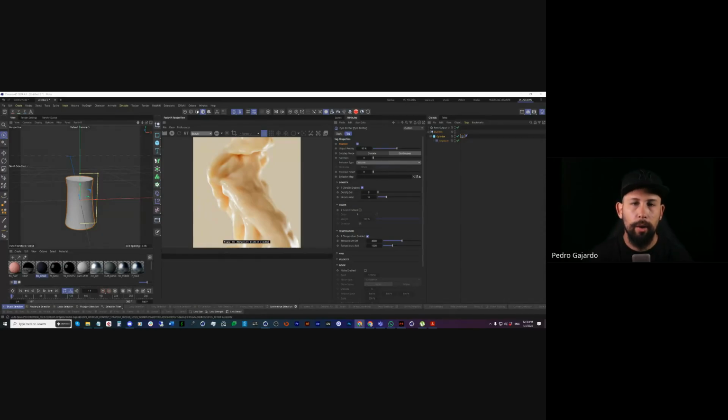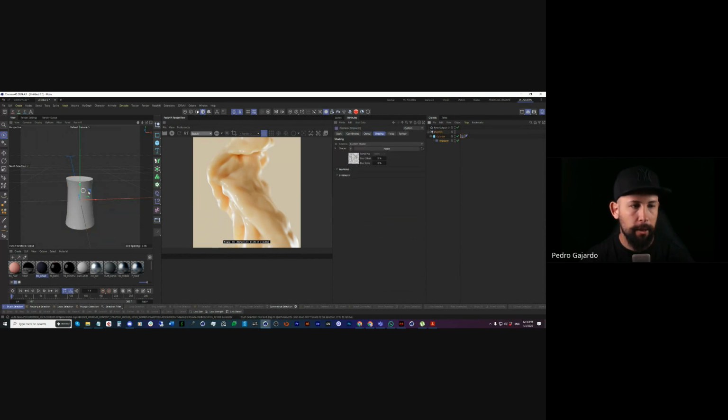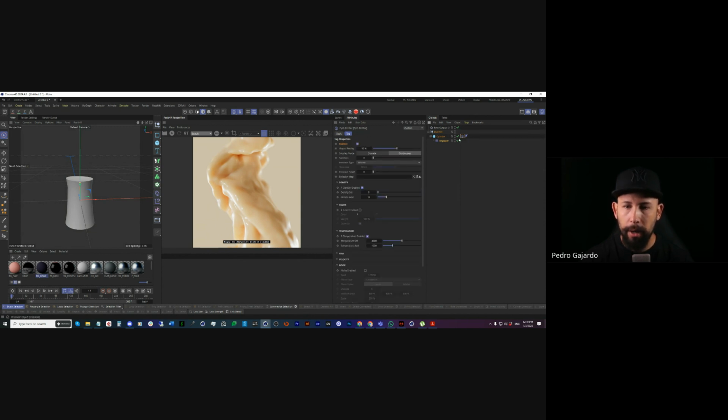Okay. So now we're going to recreate this scene. I'll make it again. Okay, guys. We are going to recreate the scene, and we are going to recreate now the pyro thing, the pyro emitter. So this is a cylinder with a displacer, right? The displacer has a little noise, and you have the pyro emitter here.